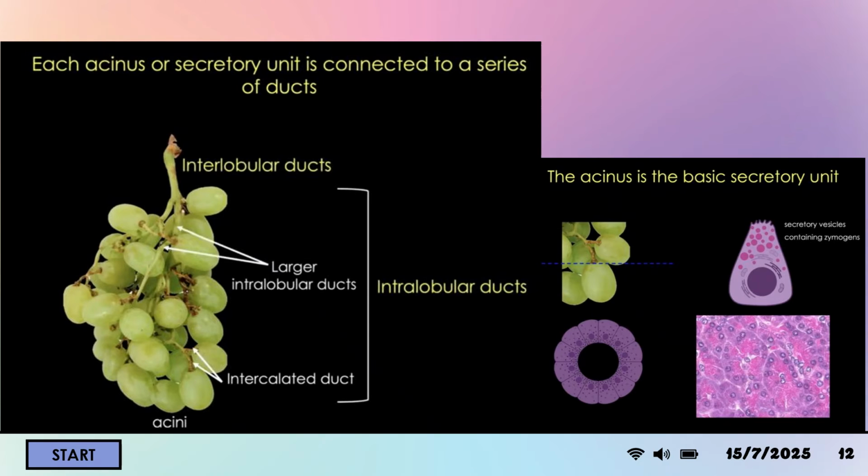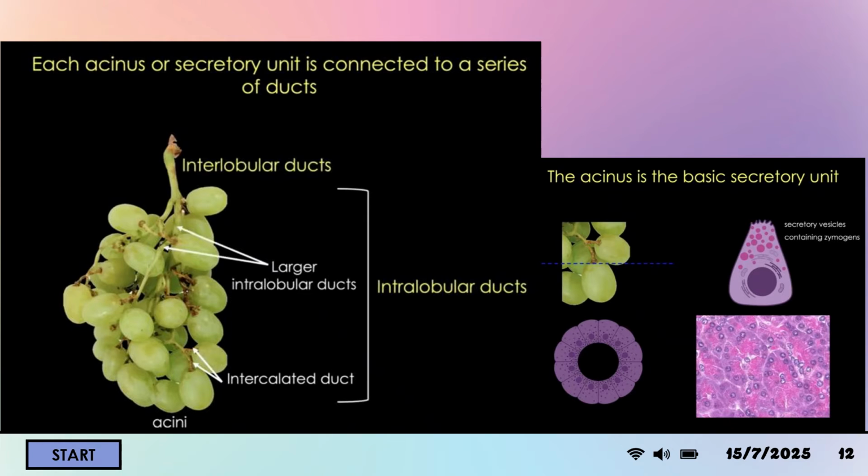So this is a quick representation of the serous acini. Each grape represents an acinus, and the interconnection between two grapes is represented by the intercalated ducts. They are further connected with each other by the larger intralobular ducts. While cutting the grape, we can see the cross section like this, and this represents the pyramidal cells having a darkly stained base and an apex with the zymogen granules.